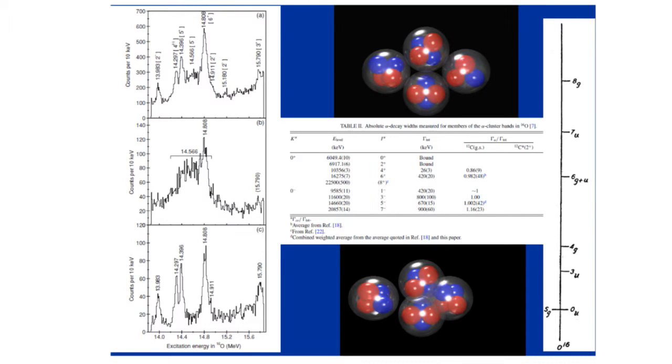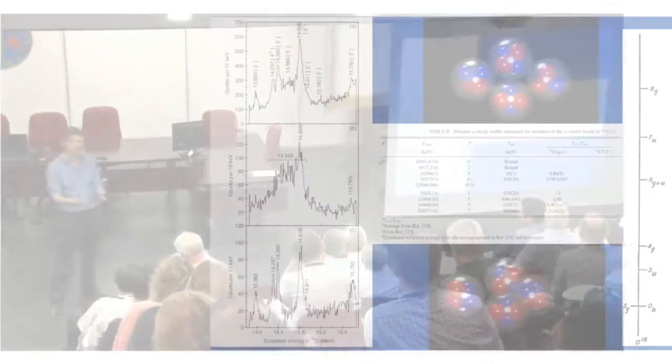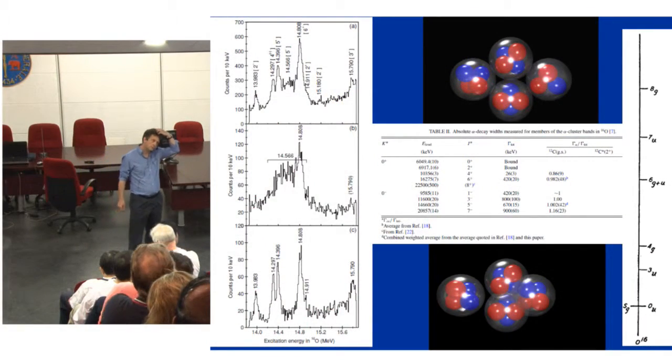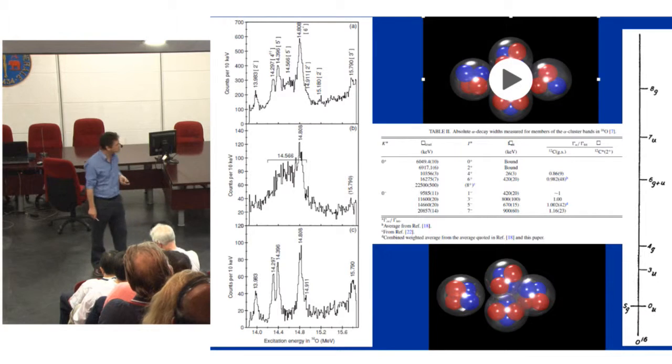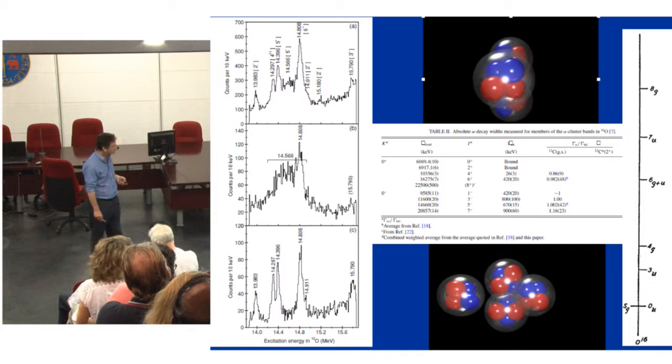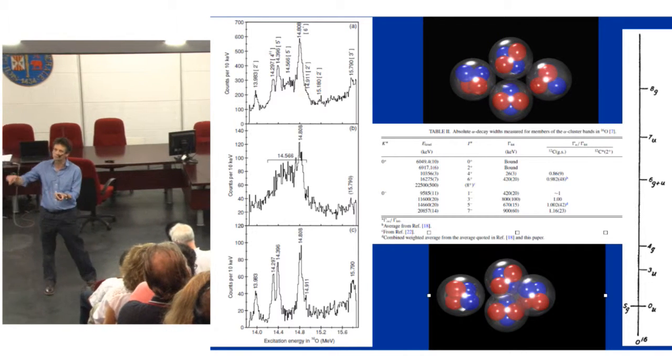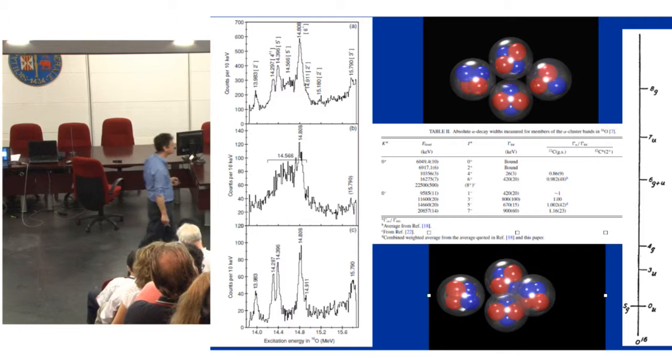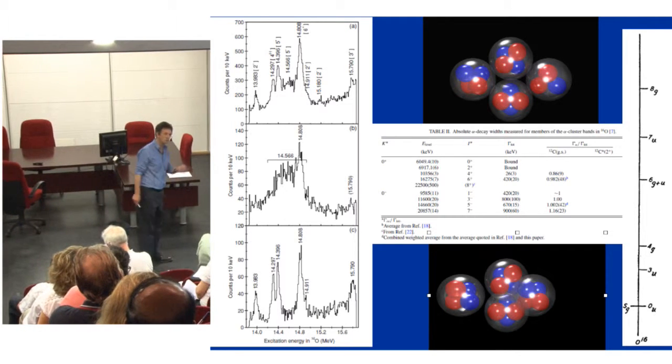And maybe at the back you can't make this out, but what this shows is that all the states in the rotational bands identified in the cluster model decay in exactly the same way. They decay to the ground state of carbon-12. So they all have exactly the same character. And so one would say that these states have a structure which is more like this rather than a tetrahedral structure. Or even perhaps one can describe these states as an alpha particle rotating around a carbon nucleus, given the way they decay.